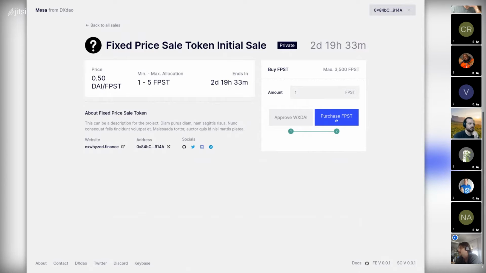I don't know if this works. Yeah, it's a money transaction. What's missing here is more visualization of how much token there is, but this already exists. We just have to integrate this. So yeah, now the transaction has been mined.